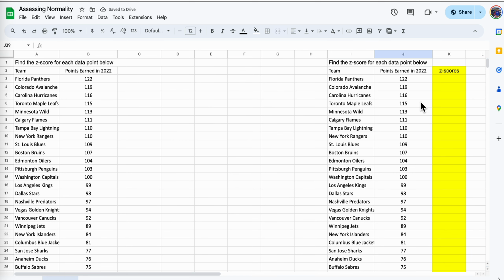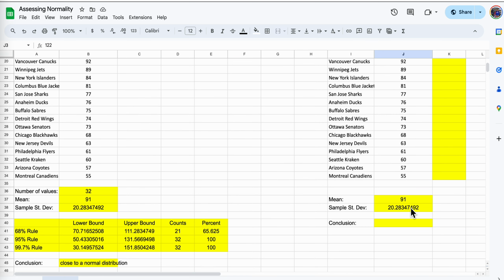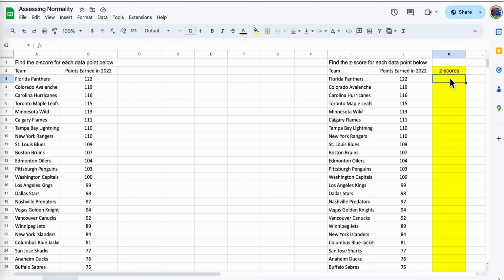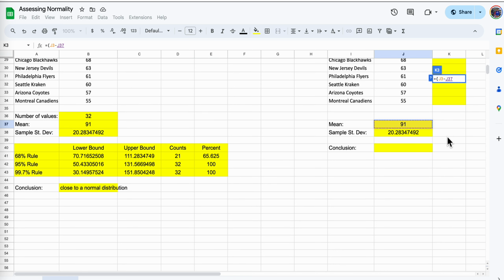The z-score is the difference between individual scores and the mean divided by the standard deviation. So for my first z-score, I'm going to open parentheses. I'm going to grab this value, subtract from it the mean, close it up, and divide by the standard deviation.